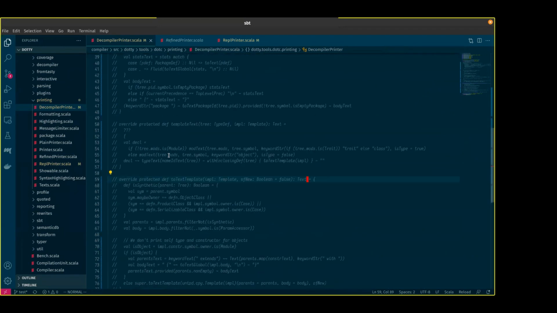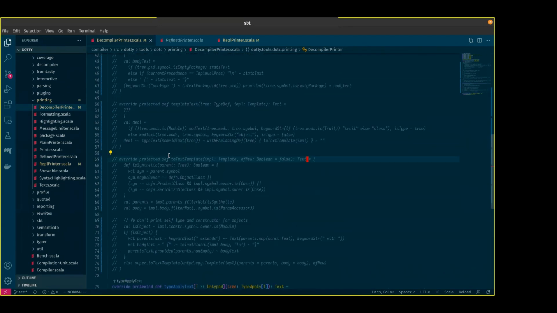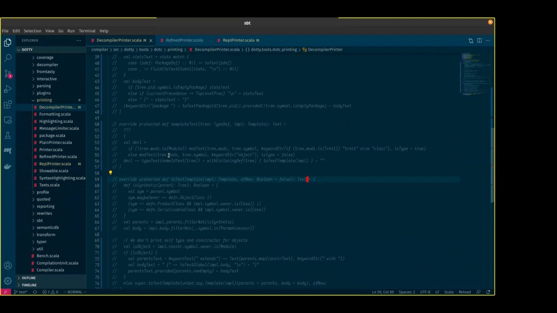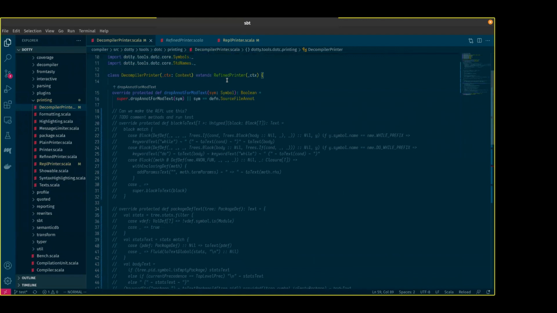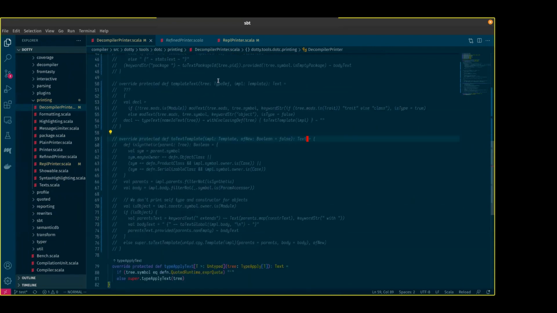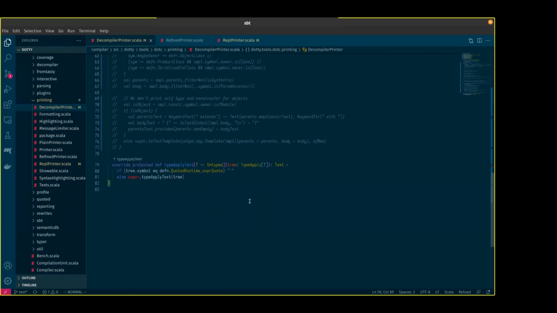Then let's go in. We actually don't have anything useful in the Scala, but I don't know why they use it. Well, I can investigate further. Maybe if you can figure out when they started extending it, there might be a comment, but it might also be that we already refactored things in the meantime, like those drop annotation mods maybe. I'm not sure. So this one, what does it do?